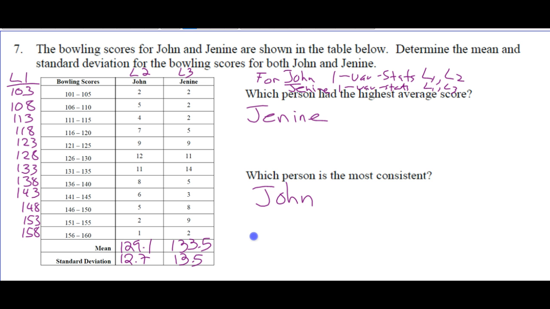If you're just measuring one person on a set of things, it would be their consistency. So you could do this for basketball players, you could do this for golfers. Janine has the higher average, but she's not as consistent. She'll score high more often than John does, but she'll also score low more often than John does. On average, she gets the higher score. But in consistency, if you're the coach choosing a team, you may have to decide between a player who has some hot streaks and can really score high a bunch of times, and a player who is more consistent.